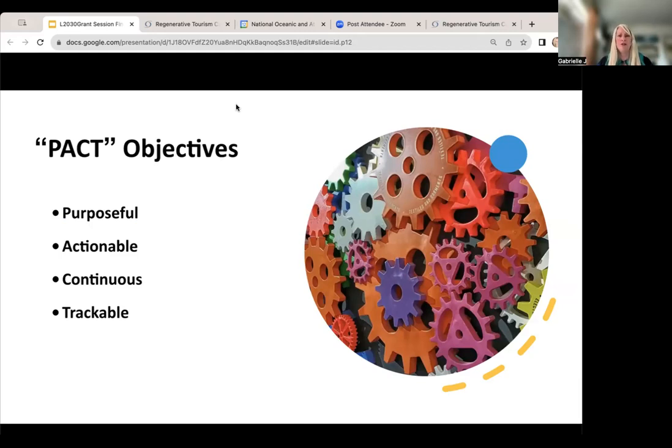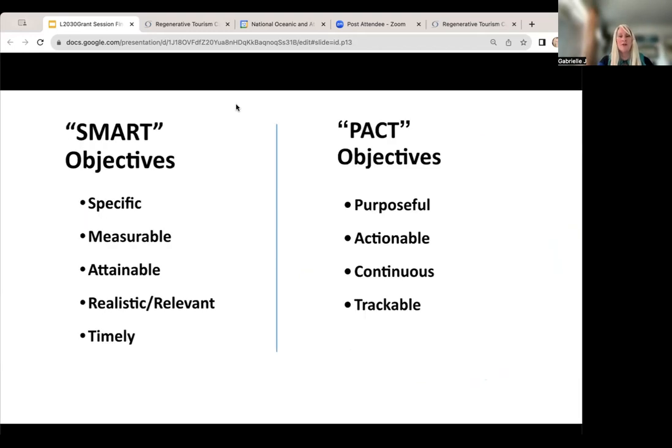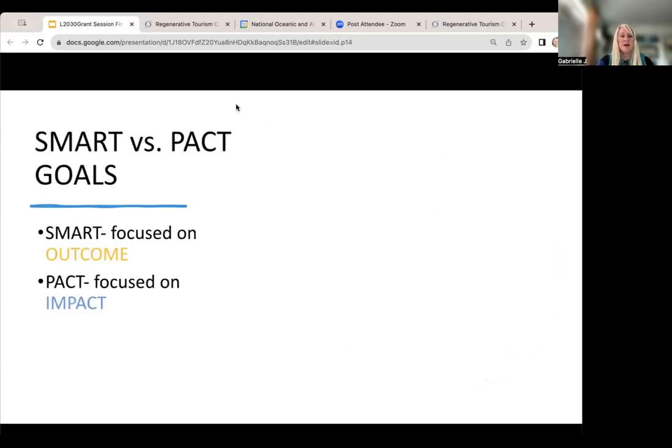So are we going to grade you in any way on how you write this? No, absolutely not. It's just to give you some guidance on how to think through a process. Just to compare the two, you can see that the SMART objectives have much more specific elements, and the PACT leaves things a little more open, leading towards a longer term vision. The example the NEST Labs gives is that SMART objectives tend to focus on an outcome. And if you remember back to the very beginning of our discussion, Diane very clearly mentioned in the guiding elements that we're not looking at outcomes necessarily. We're very much focused on impact. So that's how these two goals diverge a bit.